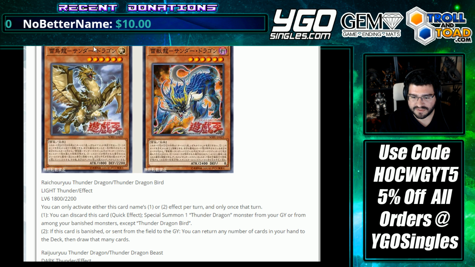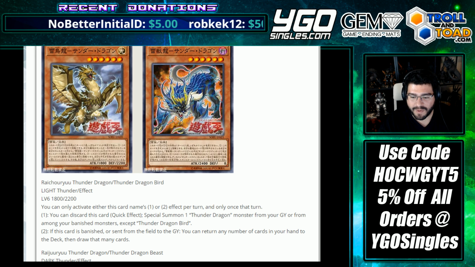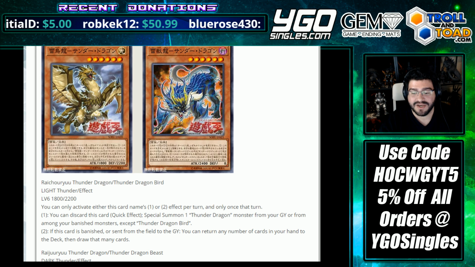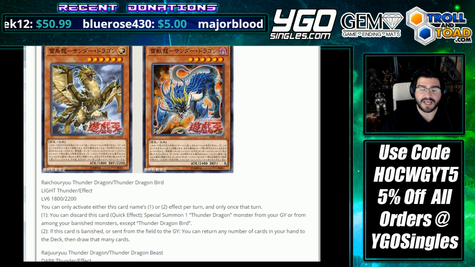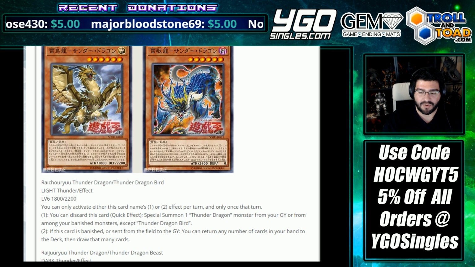He is a level 6, 1800/2200. You can only activate either this card's first or second effect per turn, and only once that turn. You can discard this card, quick effect, special summon one Thunder Dragon monster from your graveyard or from among your banished monsters except Thunder Dragon Bird. Now we're cooking with gas. You turn on the activation for the fusion by discarding this, and it gets any Thunder Dragon monster from your graveyard or your banished besides itself.